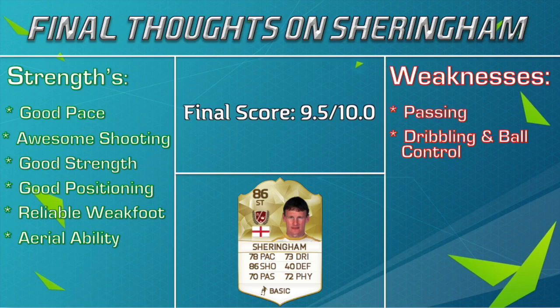But aerial ability for me with Sheringham was awesome. He scored a couple of goals from corners for me. He was winning the ball all the time from goal kicks and stuff like that. So I gotta say, aerial ability was a massive, massive plus.